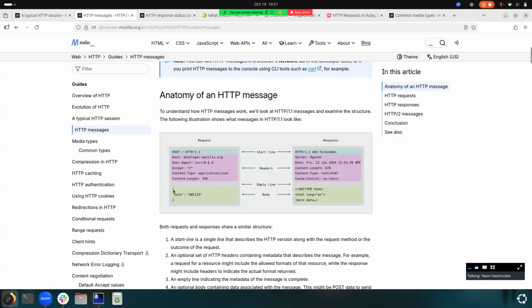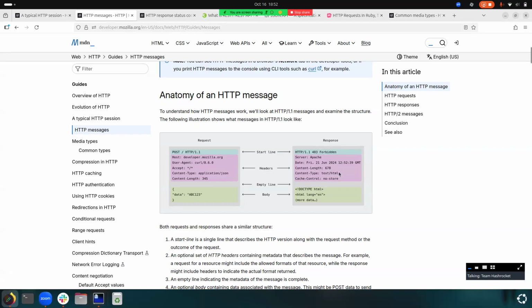In the body, we have a JSON payload, and then the response: the HTTP version comes first, then a response code, and then a reason, and then we have a slew of headers as well. So the server version, date, content length again, content type.